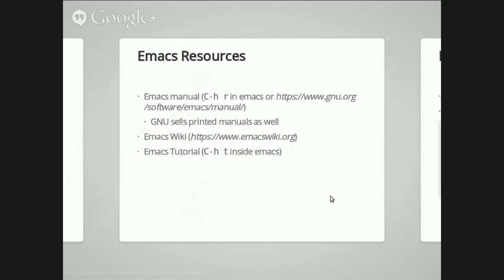There's lots of Emacs resources. You hit Control-H R in Emacs. It will open up the entire Emacs manual. It's several hundred pages, and you can go through it. It's pretty cool. It's not really worth reading the whole thing. They have their own wiki, and it has a tutorial built in. You can use Control-H T. It's actually a really, really useful tutorial. I recommend it if you decide you like Emacs. It'll teach you a lot of the basics.